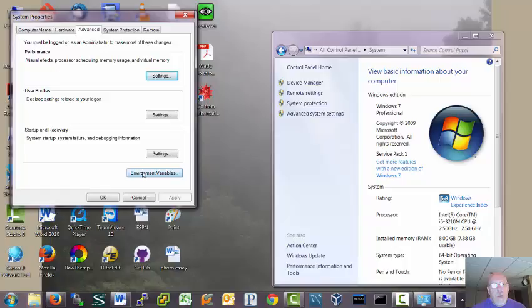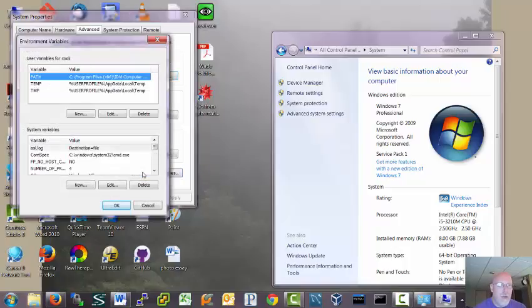And in case you're not familiar with it, the path is a list of directories where the computer will search for programs that it's trying to execute, and it's only going to search in those directories. So if you have a program that you're trying to execute and it's not in the path, it won't execute it unless you change to the directory where your program is stored.